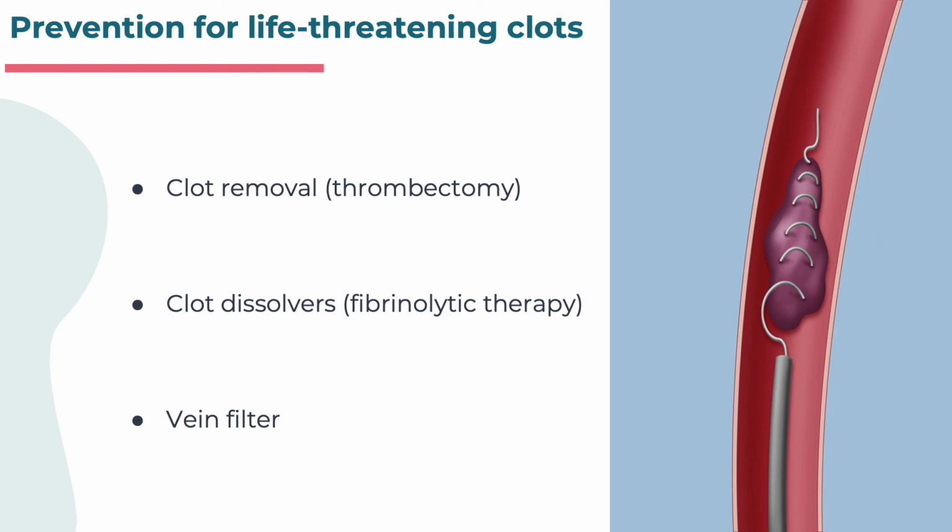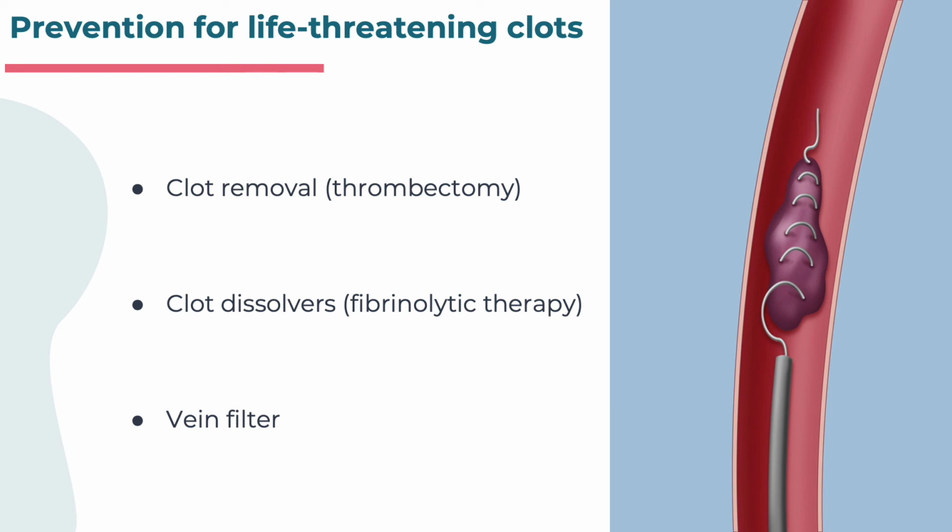So this is where a healthcare provider will physically remove your clot, and that will reduce your risk of having a pulmonary embolism. The second one is something called fibrinolytic therapy, and more simply put, it's just a clot dissolver. So what happens is your therapy for clot dissolving will completely break apart your clot, and it will drastically reduce your chances of having a pulmonary embolism. However, this does come with a risk, and it's just used as a last resort because it can cause excessive internal bleeding, which is something that we do not want because excessive loss of blood would not be healthy or safe for us at all.